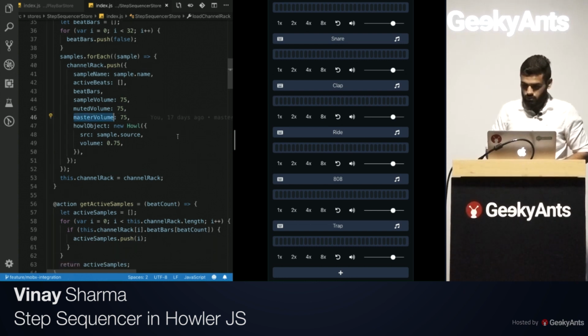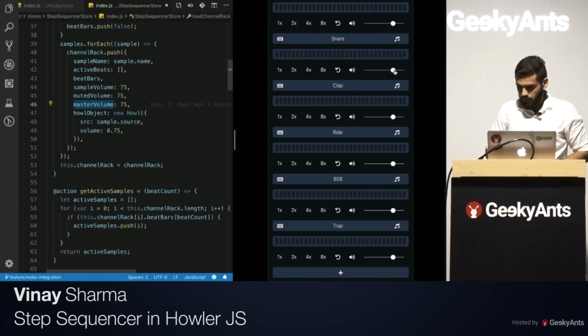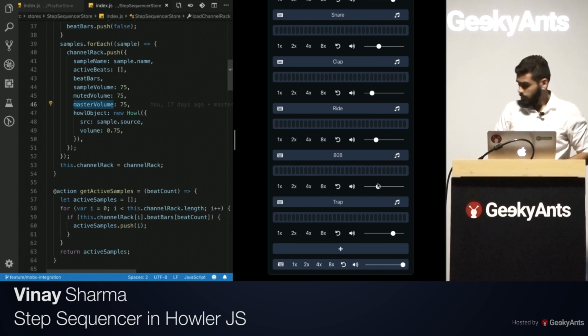Then I have a master volume. So let's suppose if I keep on changing the volumes of each and every individual channel rack, but I further want to compress the sound. So what will really happen is the master channel will come into action, and each and every volume slide will get affected. So let's suppose initially my master volume was at 100% and I decrease it to 50%.